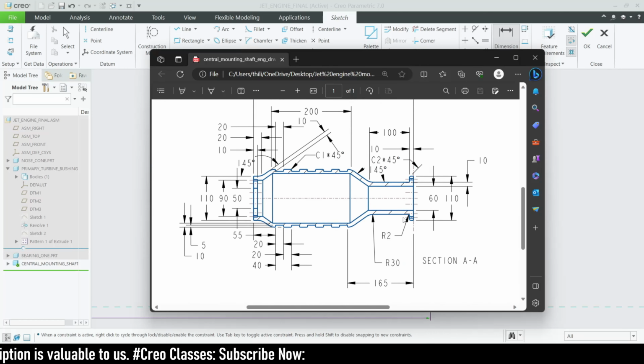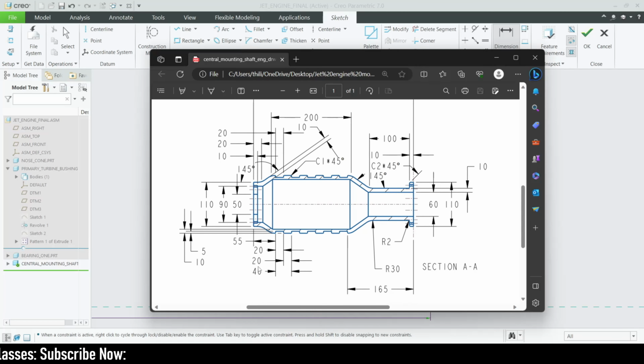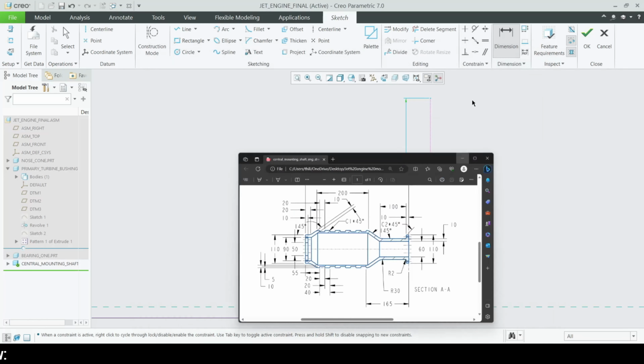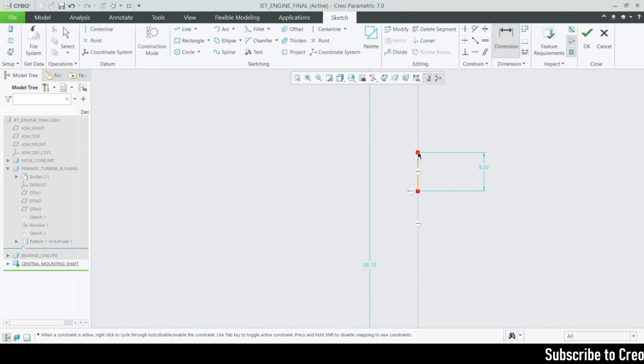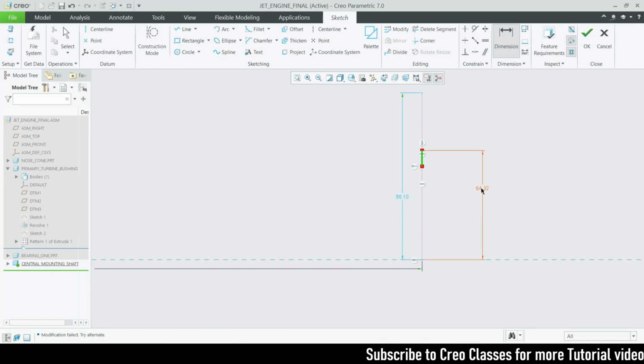So this length value will be the same as here, so it will be the 10 value. Okay, so here it has mentioned 10. Now let's go for the dimensions and select this top edge from here. It will be 55 as the same, and then okay, why can't we change this?